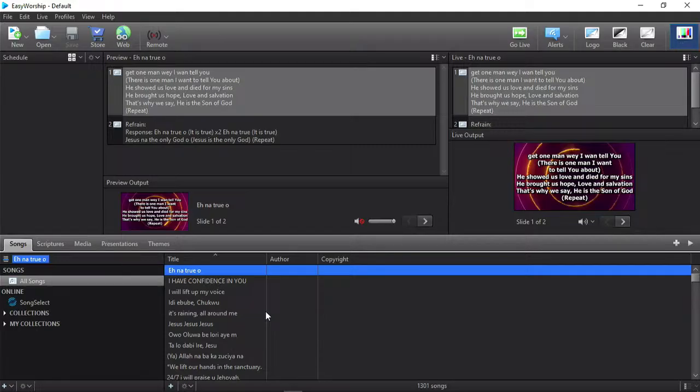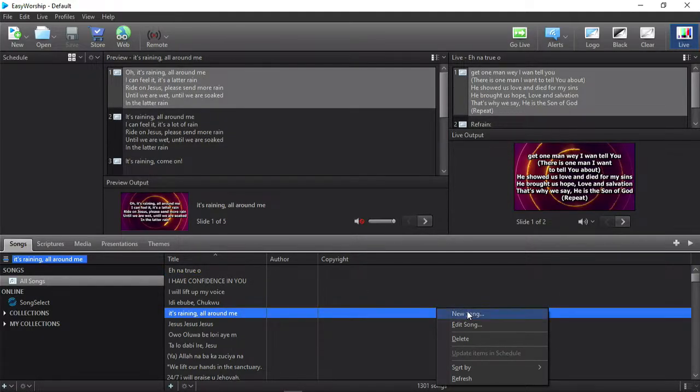All right. So to add a song, you simply open your media area or media resource area and right click on any open space on the song list. The first option you see is New Song. The second is Edit Song, that is if you are right clicking on a song in particular. The third is Delete.